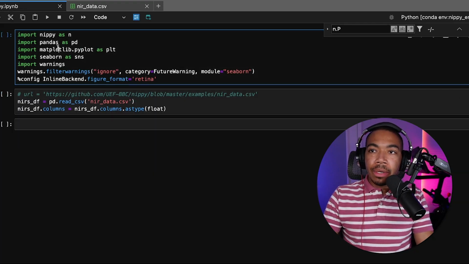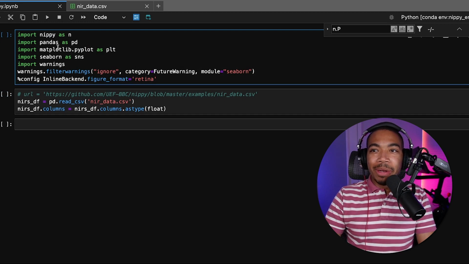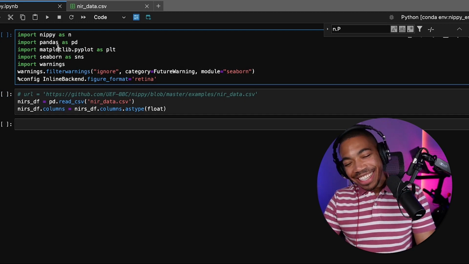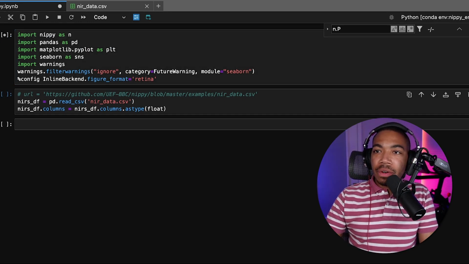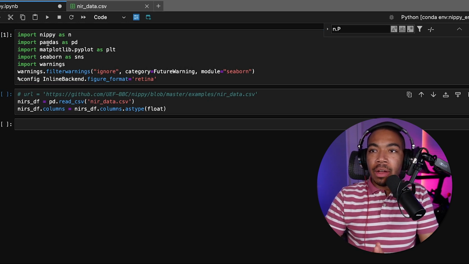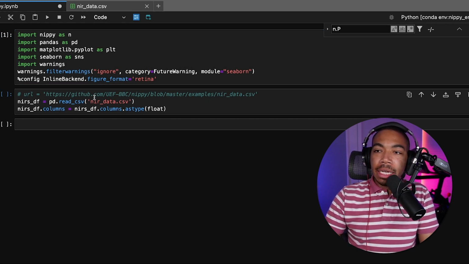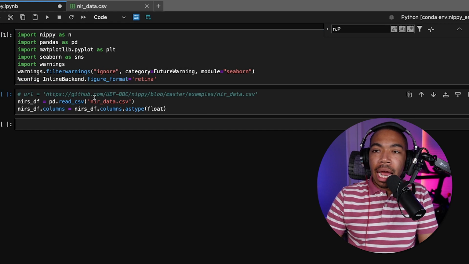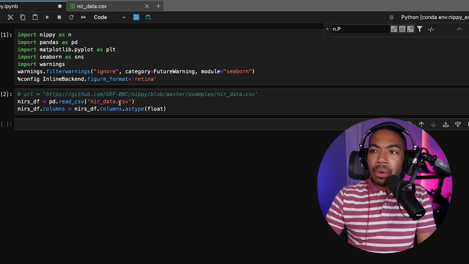So back to our NIPPY notebook, let's run the first cell and ensure we have all of our variables imported and put this data set in our environment. Now, one thing I did have to do was to convert the columns to a float data type.